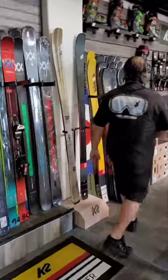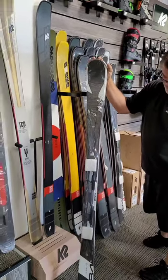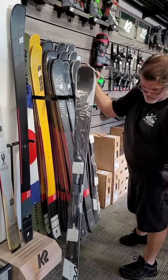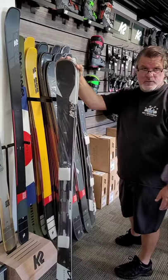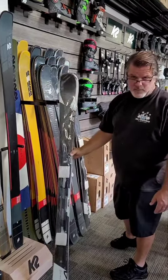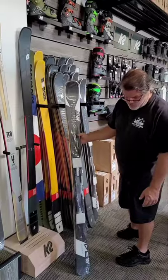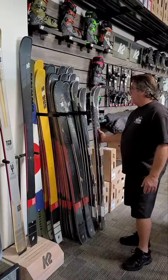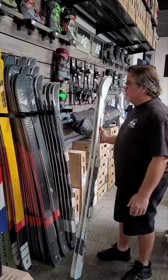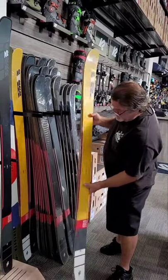We also do on-hill for the men — the Connick, which was a successor to the Apache line and the Recon. This is the new version, the Icon. My good friend Rusty Taylor is a K2 guy, loves this ski, skis on it all day. Scott Willingham too — they love that ski at Deer Valley or Park City. That's a great ski. Comes with the binding, high quality, carbon technology, wood core, metal — all the above. We also do the 80Ti, a little bit less tuned up, a little bit narrower underfoot. We carry most of them — the Mindbender series all the way up to the 108 and 116. And we do demo most of these skis and models.